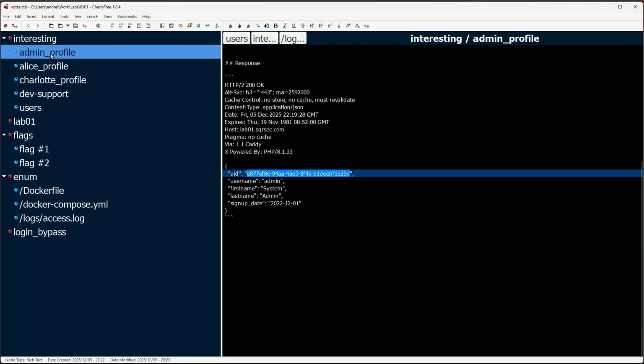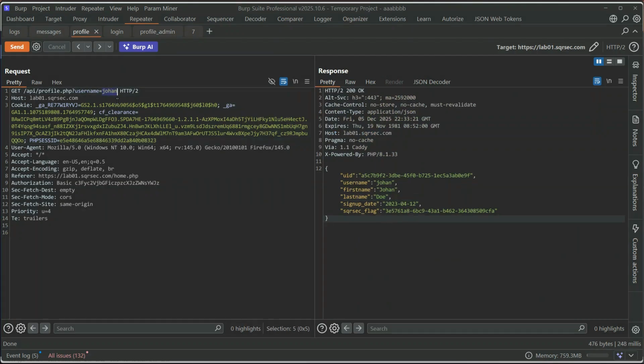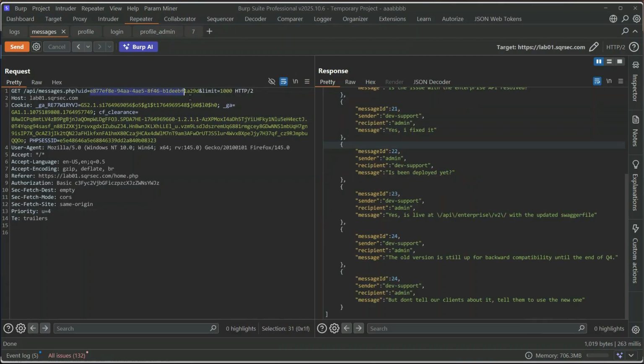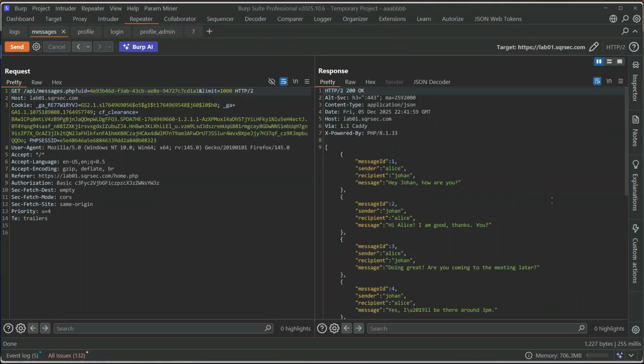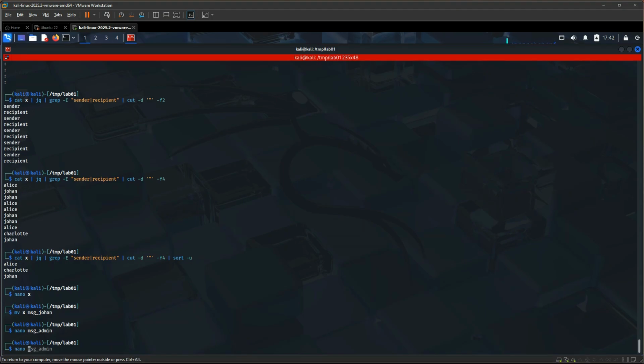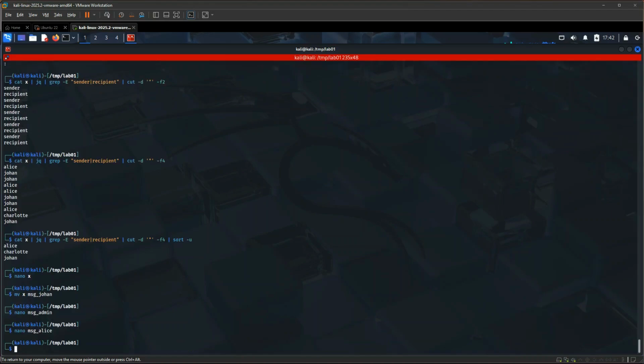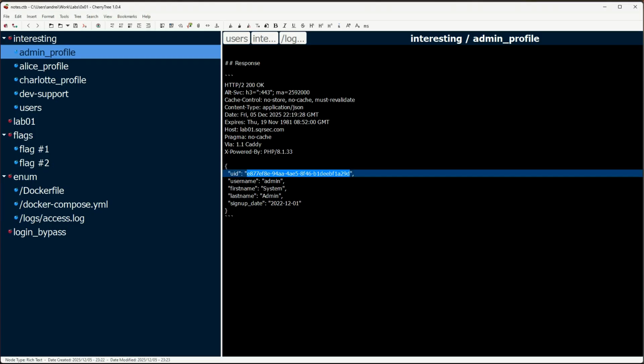We have messages Alice and messages Charlotte. For Alice, we get her ID and we read her messages. Save those as well. Messages Alice. And we have messages Charlotte.